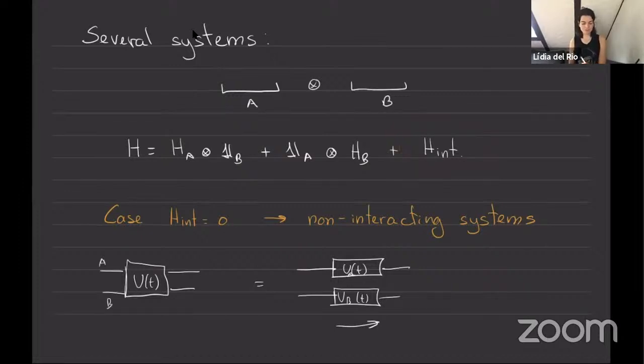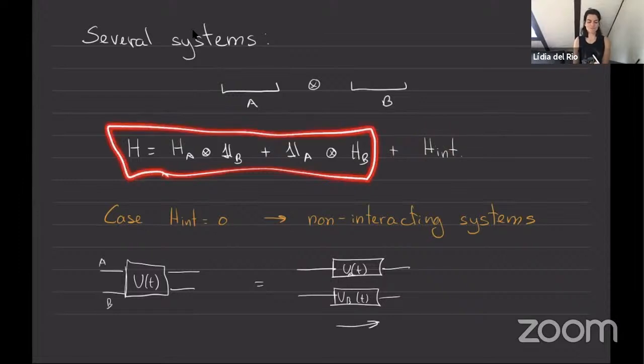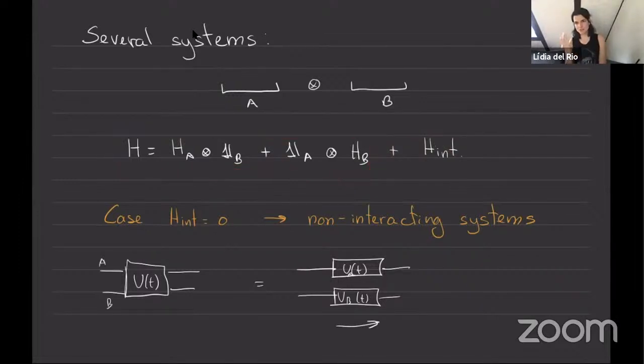For some physical systems, this will be obvious. For some of them, maybe H_A or H_B will be 0, and then you have only this part, which makes things a bit more complicated. So today we look at the simplest possible case, which is when this term here is 0. So we only have these local terms, and in this case we say that A and B are non-interacting systems. What we'll show now is that in this case, if you look at the evolution of the two systems together, we can decompose it into the independent evolution of system A and system B.